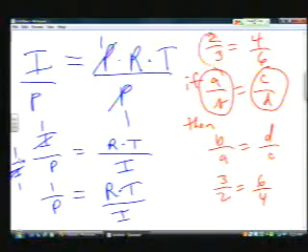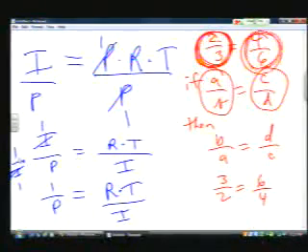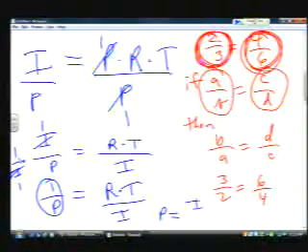In other words, you can take the multiplicative inverse of 2/3, which is 3/2. That's going to be the multiplicative inverse of 4/6, which is 6/4. Which means the multiplicative inverse of 1 over P is P over 1. So P over 1 is just P, and that's equal to the multiplicative inverse of the right-hand side.